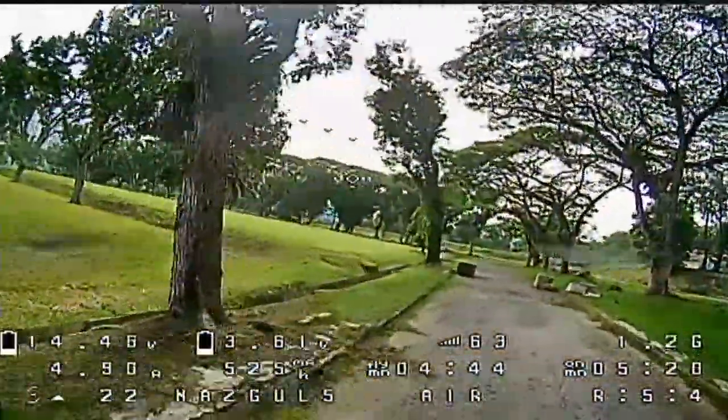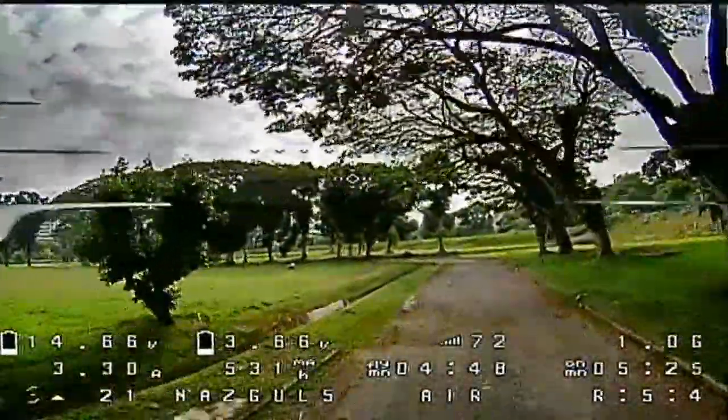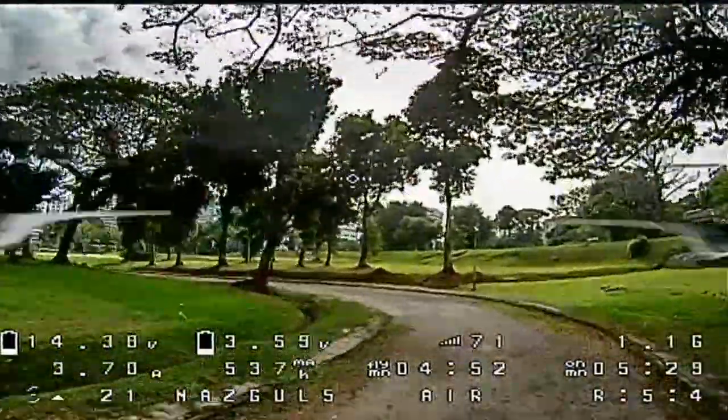Now we're going in the reverse direction on the road. As you can see, certain parts are shady, the trees are black, but the road still looks good.